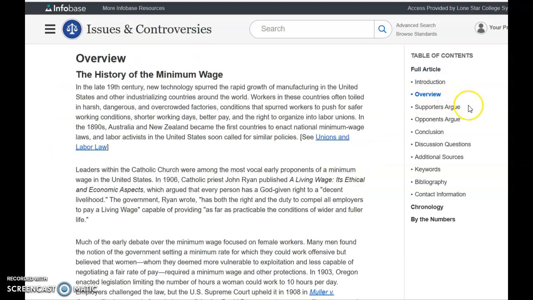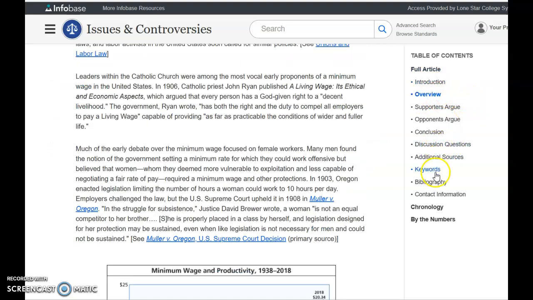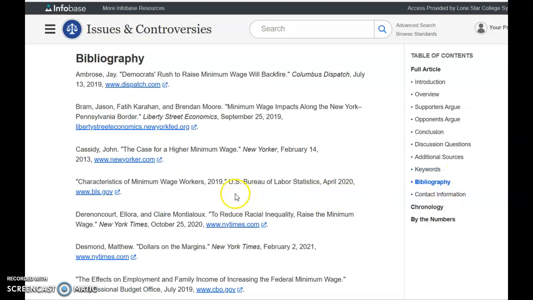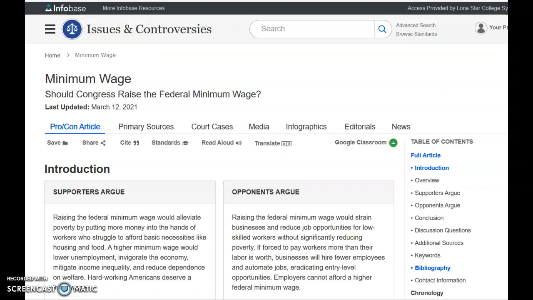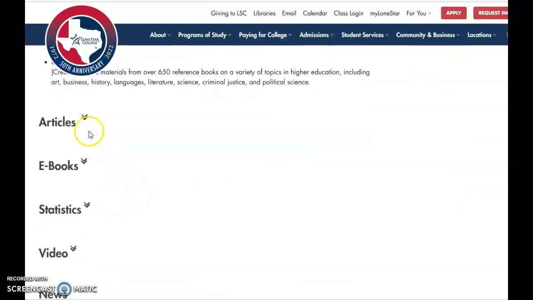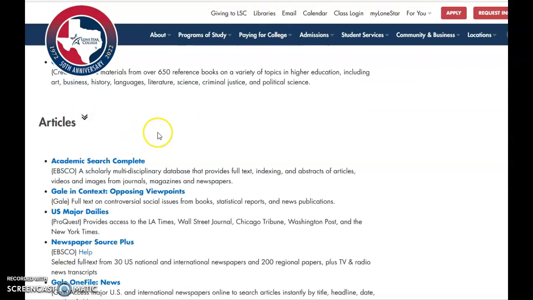There's going to be an overview. There's, oh, this is great. There's keywords. So if you want to figure out a more specialized way, because you want to have a specific question you're answering, that's what you'd want to do. Okay. So those are those two, I guess 3. We've talked about 3 now. The other one that may or may not be helpful depending on what you're doing. Oh, well, actually, I'll show you 2 more.